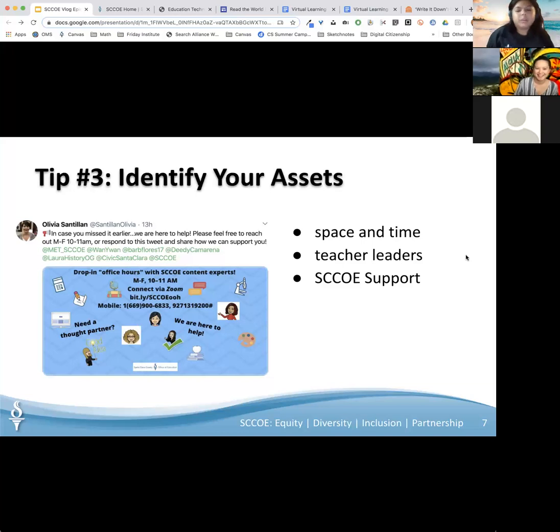The third bullet point that we have is, in addition to your teacher leaders and your district leaders within your system, you have a lot of people at the Santa Clara County Office of Ed who really want to support you in this time when you're ready. Some of our departments have even started office or collaborator hours that are consistent.